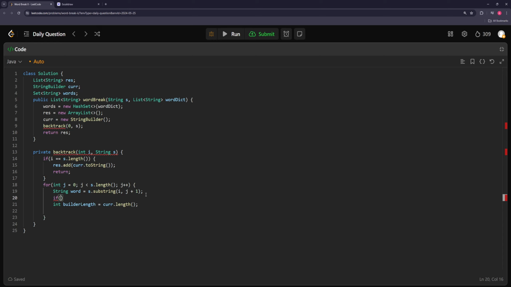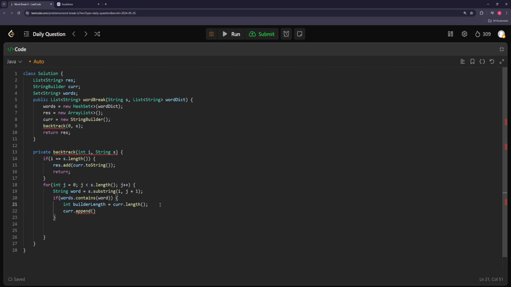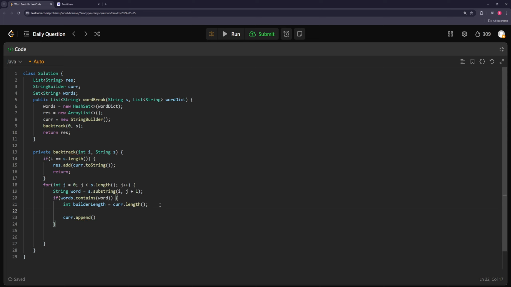So if it is, then we need to do the recursion. So this is going to be words contains, I believe. Yeah, so if words contains the word, then we're going to have all these things. So this needs to go in there. And then what else do we need? We need to actually put the word in our string builder. So we'll say cur.append. We need to do one more thing, because in Python you'd have an array of strings that you can join. But because we're actually building a string here, you want like A space B space C in this kind of format. So we basically need to check if this isn't the first word in the string builder, we need to add a space.